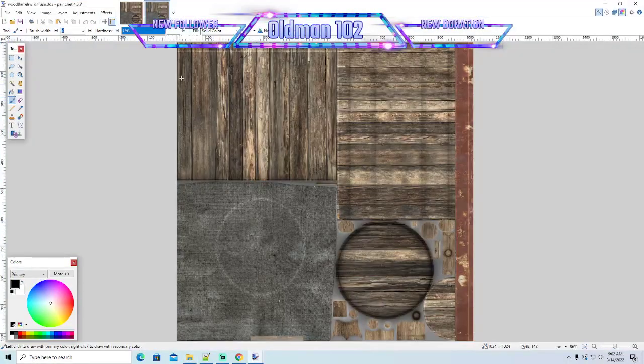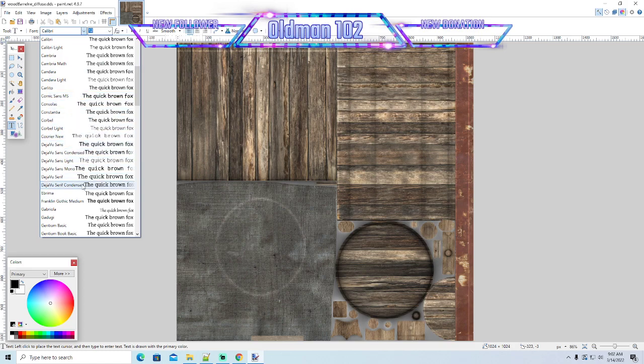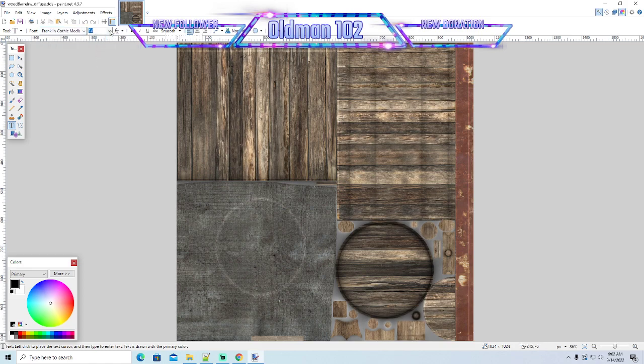Let's open that one up. All right, so this is going to be red wine. I think we're just going to put a white label or a black label or something on here showing that this is going to be some red wine. So let's start with black. We'll see what that looks like. Quick brown fox.